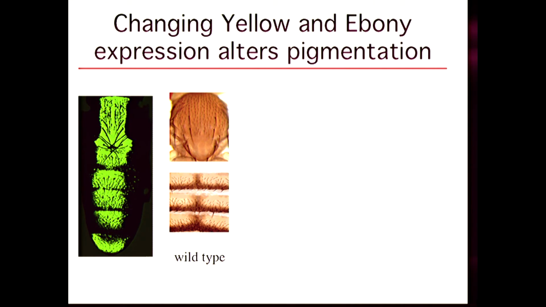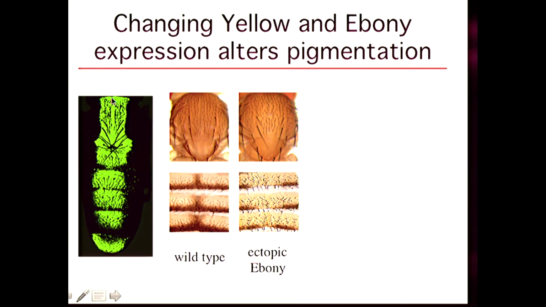So in this particular slide, this is here just to show you what part of the fly I'm going to be turning on the different genes in. So in the first experiment, I overexpressed the ebony gene. I turned on ebony where it normally isn't and at higher levels than it usually is in this stripe right along the center of the back of the fly. And what I hope you can see, it's a little grainy, is that the black pigment is gone and there's sort of yellow pigment in its place. Sort of like we've erased the black pigment.